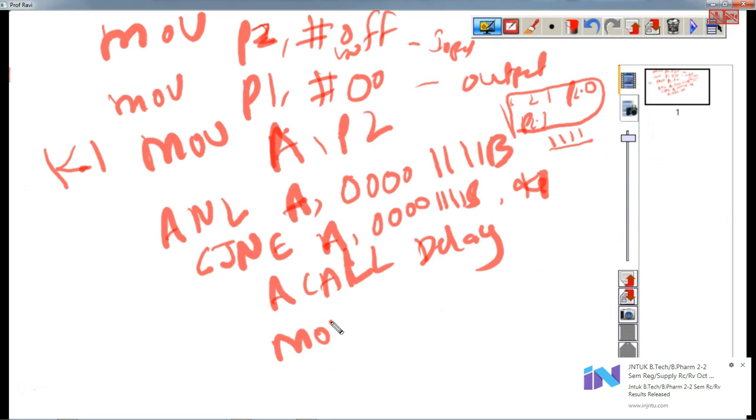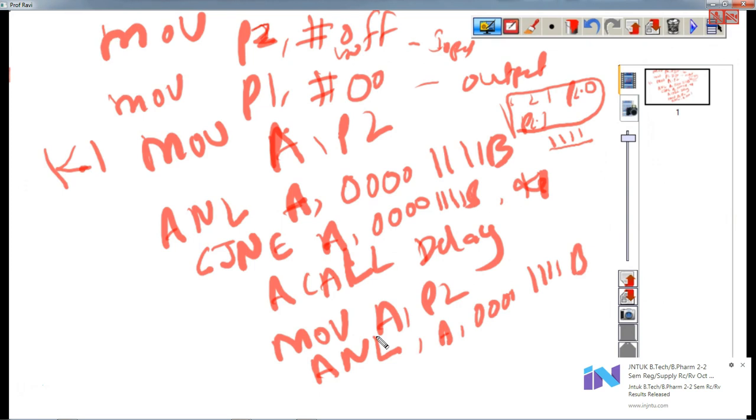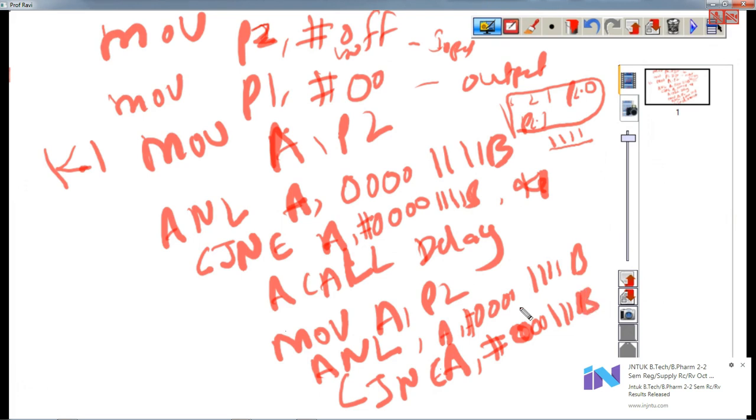So again, MOV A, P2, and the same thing, logical AND A with 0000 1111B. Then CJNE, compare and jump not equal, the accumulator with 0000 1111B. This is important.